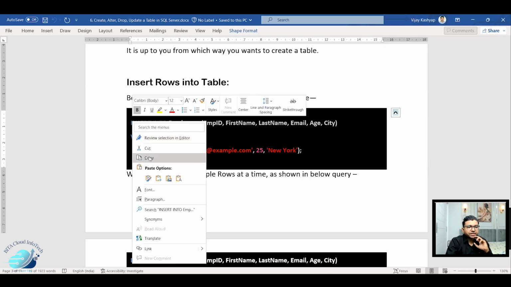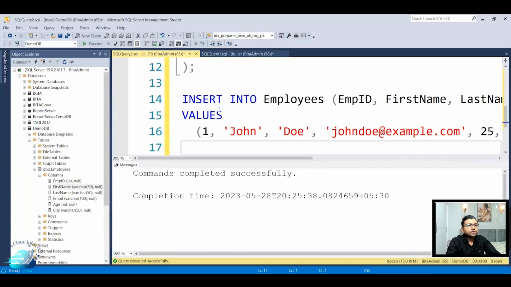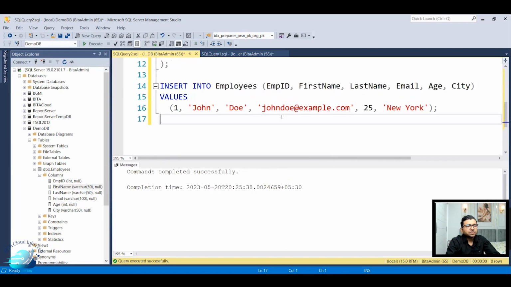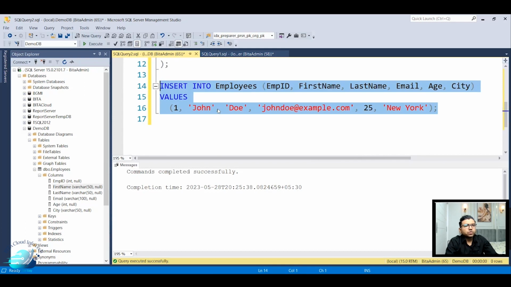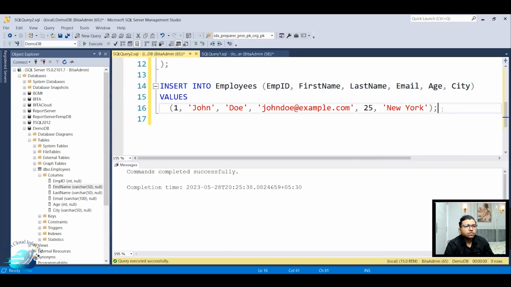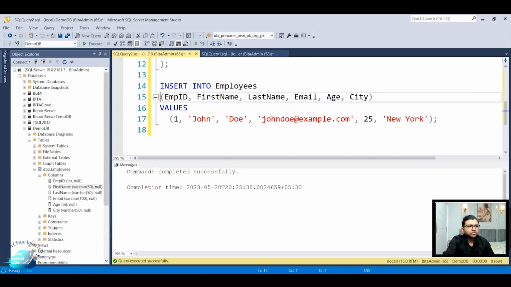I select it and then I copy it. I come back here, come back to my query window. Let me minimize a little bit so you can see it. We'll zoom out. Okay, so now I hope you can see the syntax. INSERT INTO table name, open bracket, all the columns separated with commas. Now VALUES. Whatever the first value I have written before the comma, that belongs to this. No, let me make it more simple. Whatever I have written here, this belongs to this. Whatever I have written in the second position, that belongs to this. Same goes for the third, the fourth position of the column, the fifth position, and the sixth position, the city.